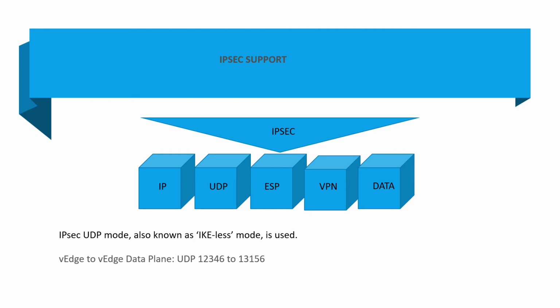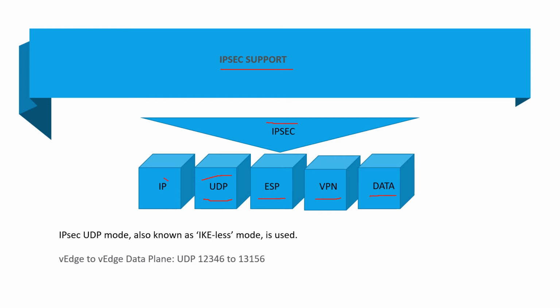Let's talk about the IPsec framework while dealing with Cisco SD-WAN. SD-WAN is going to use IPsec. For example, this is my original data. On top of that, it is going to impose a VPN label. It is going to be ESP encrypted. And then you are going to use UDP. That is something special here. We will talk more about that.